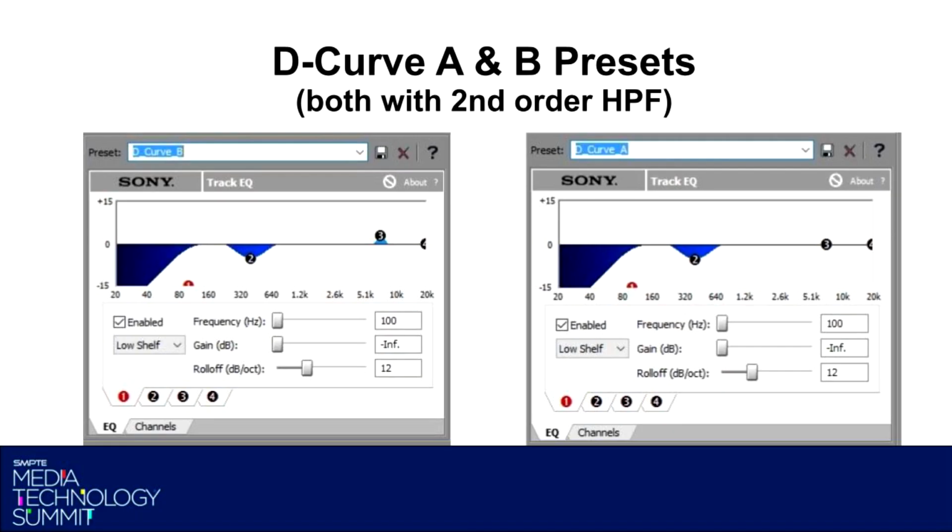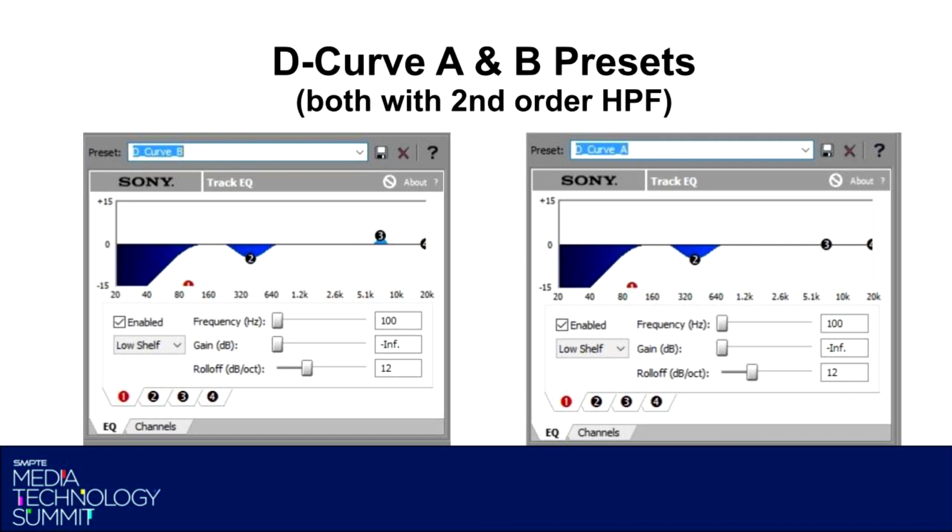So I have two presets that I personally use all the time. And of course, the middle frequency can be adjusted depending on who's talking. So if it's somebody that talks really low, I'll just drag that lower mid number 2 control a little lower. And if it's somebody that speaks a little higher, I drag it up a little bit higher. But that's pretty much my preset. Both with a second order high pass filter, but one of them having no preemphasis on it because the microphone had preemphasis or it already sounded quite present, so I didn't need to add anything.